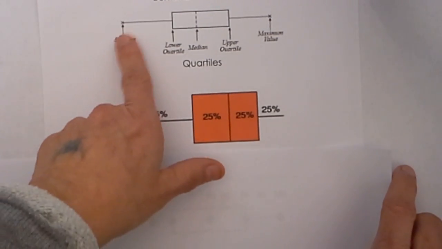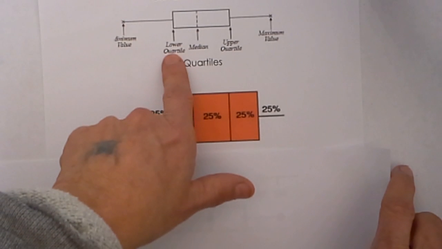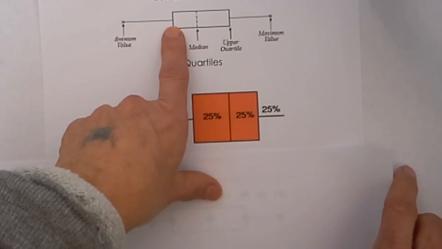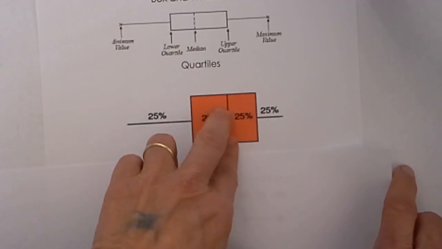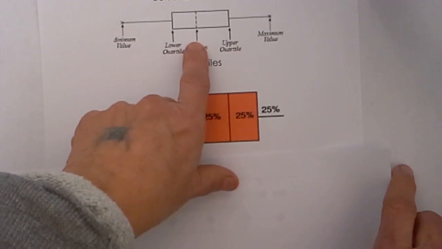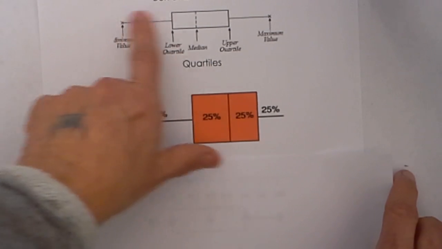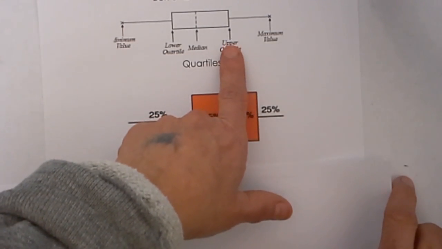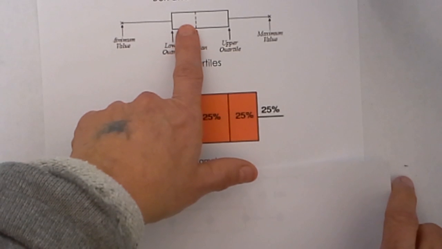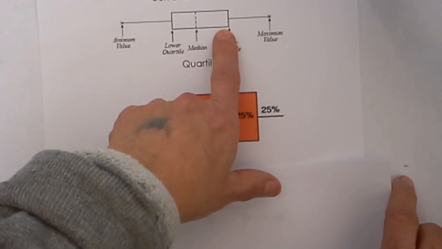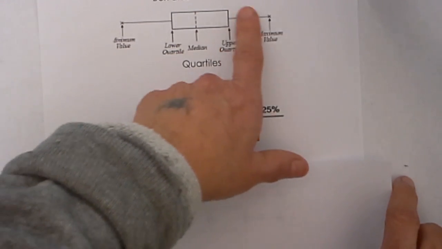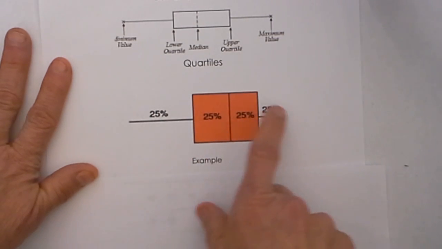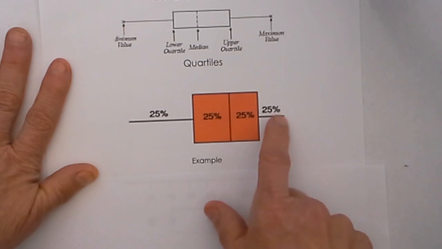So we call this smaller part the lowest quartile. And right here is Q1, which is at the top of the first 25%. The median falls right here in the middle of the data, and it is at the 50% mark. That's 50% of the data falling below, and 50% of the data falling above the median. Then you've got the upper quartile. That sits at 75% of the data. So you've got 25, 25, and another 25. So that sits at the 75th percent of the data, and then the top 25% falls in this range, with this being the largest value. So you can see your data is divided into 4 parts, thus it's called quartiles.